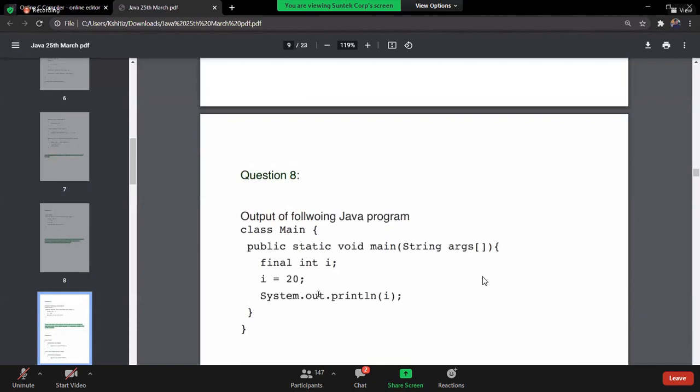Okay, is this a valid way? And if it is, what should be the answer? Okay, guys, who else is getting the error?